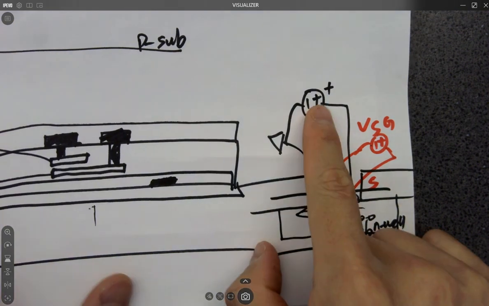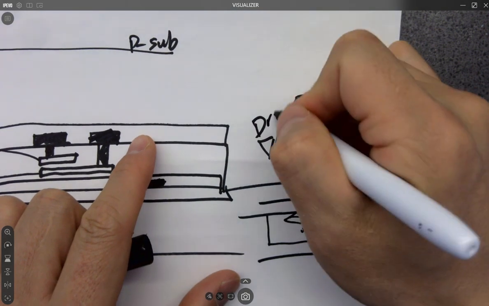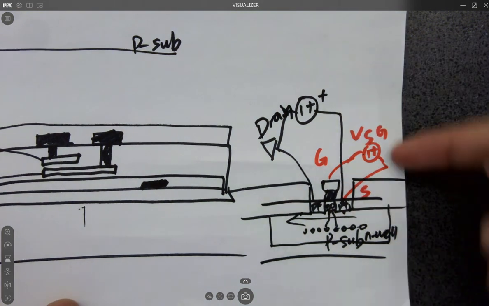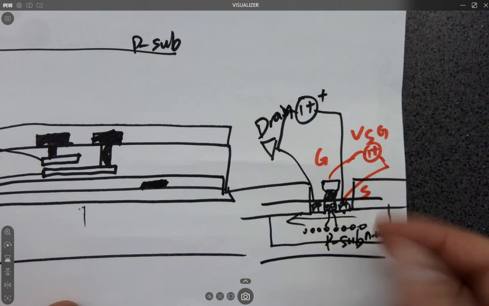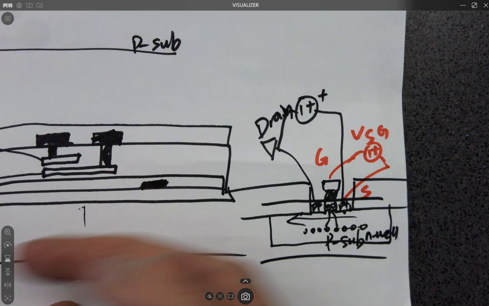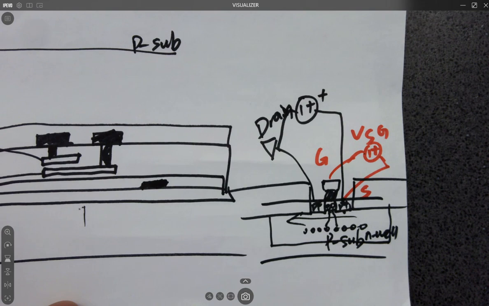And then you apply a voltage from source to drain. It's called drain. Source to drain. Okay, and then you provide an electric field horizontally to drive these holes to the left to form a current flow. So I have to turn on the gate first. That's why it's called gate, right? It's a switch. You turn on the gate and then apply a voltage to drive the holes.